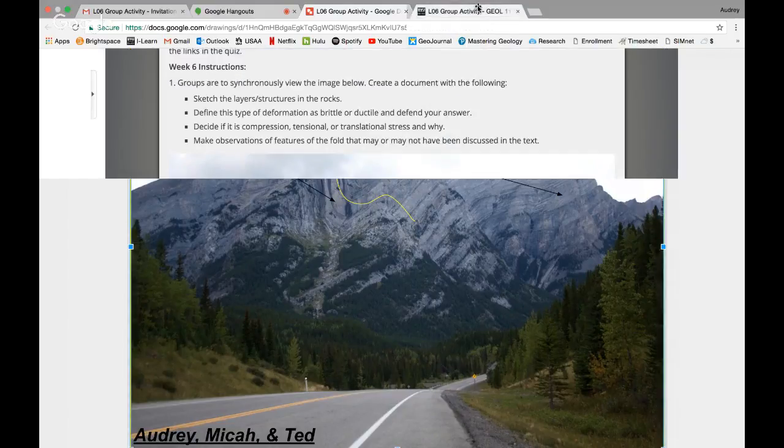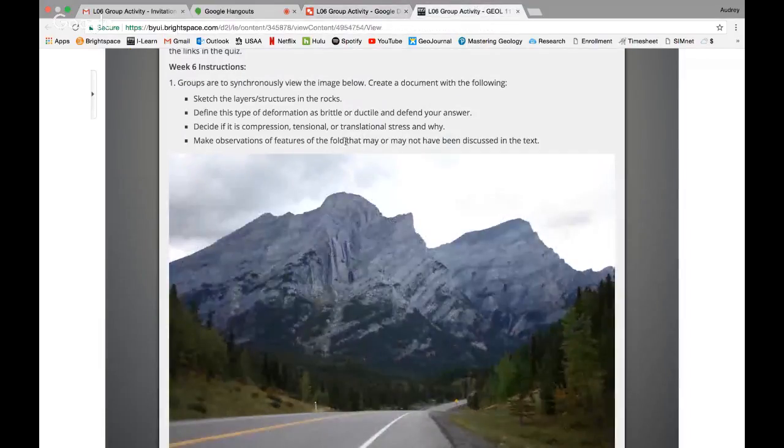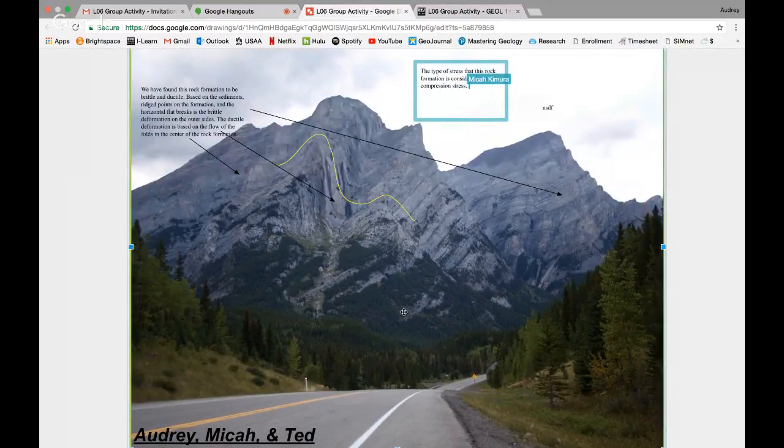That's what it looks like. So the compression looks like ones that are pushing against it, and so that will create waves.